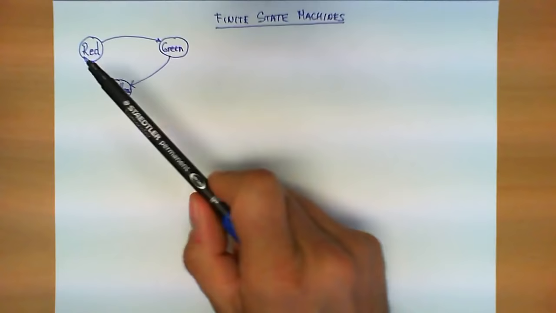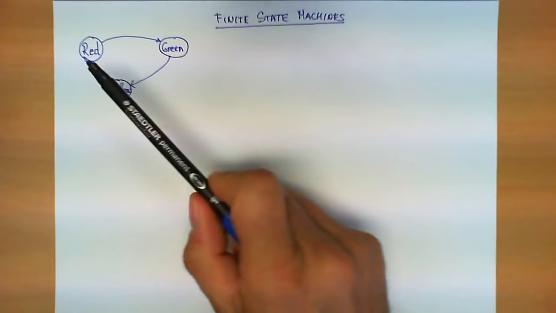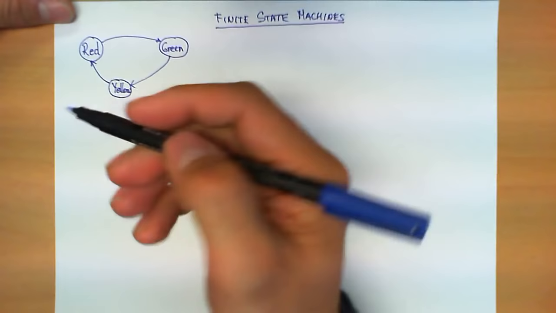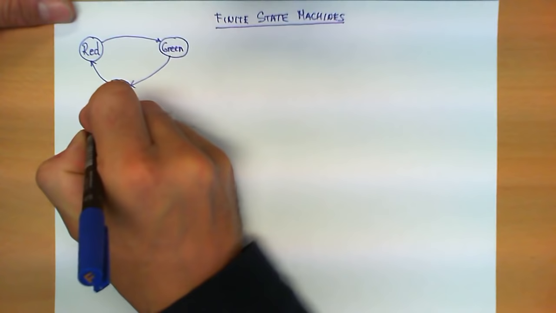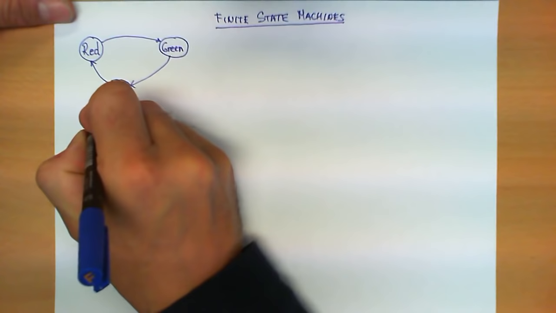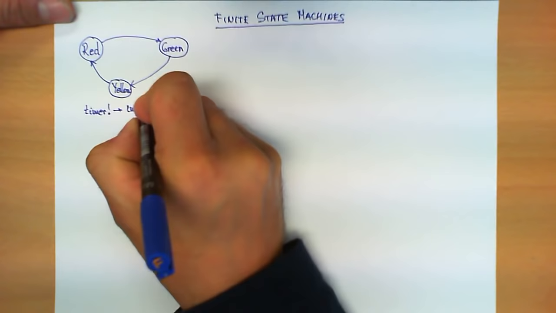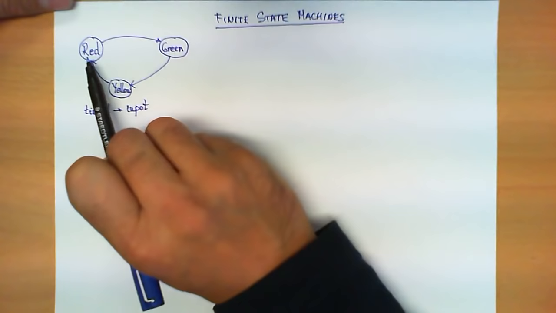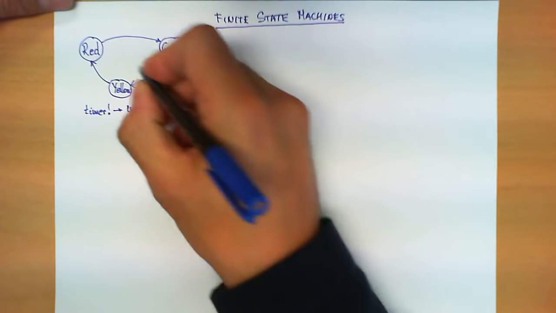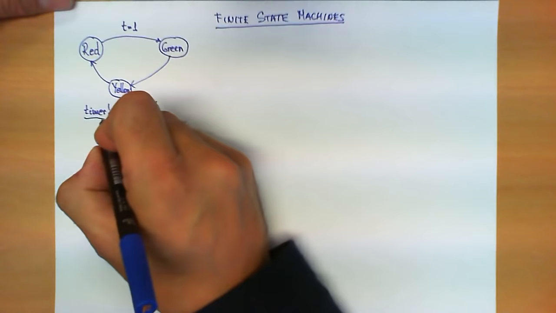If we think a little bit more in detail, what makes a transition between these two states? Well, typically it's a timer — some sort of signal that says that a certain amount of time has gone by. This timer is actually an input to this machine. So this diagram can be rewritten such that the transition from red to green only happens — let's call this input T — this transition only happens when T is equal to 1, in other words, when the timer notifies us that a certain amount of time has gone by.